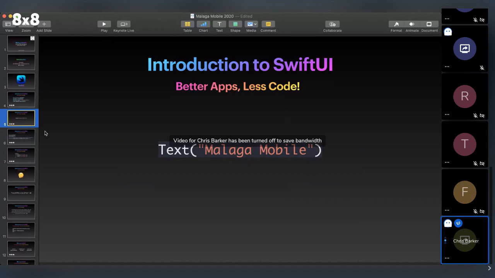So how does this happen? How does this all work? How is it all possible? Well, it's done through what's called declarative syntax. So some people might be saying, what's declarative syntax? I mean, what's the difference between that and the syntax that I use now? So the syntax that everyone's kind of used to is called imperative syntax.